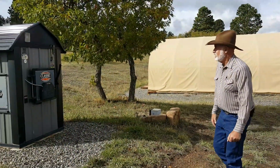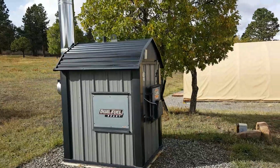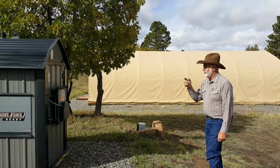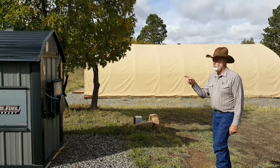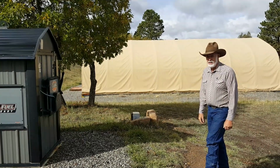Right now we are actually using these hot water heaters. There's 140 gallons of water in here. We pump hot water through the floor of this dorm to heat the dorm, and we're very grateful to be able to do that. We are going to put this in the new dorms. These units here are very effective. They will work very well in heating the new dorms.